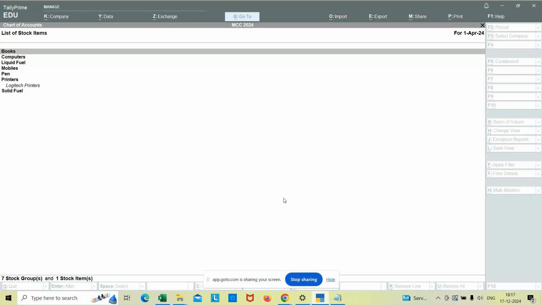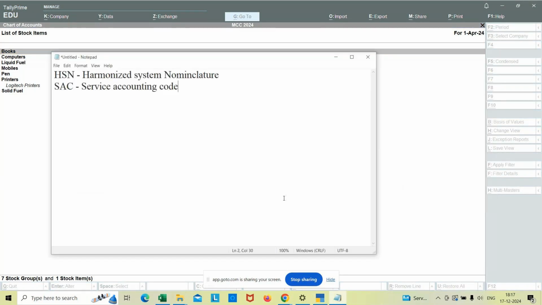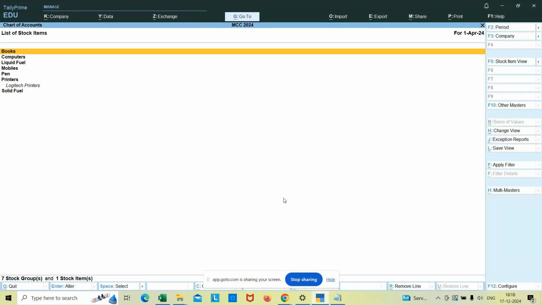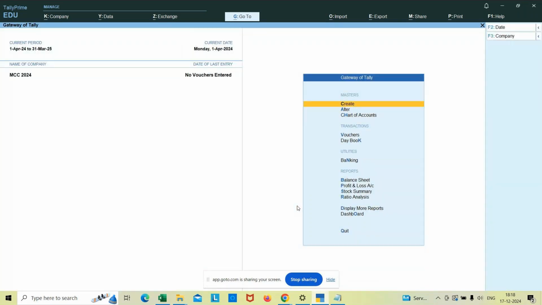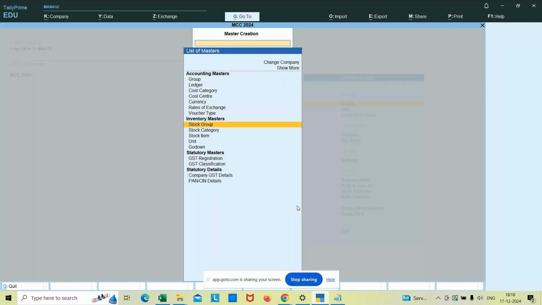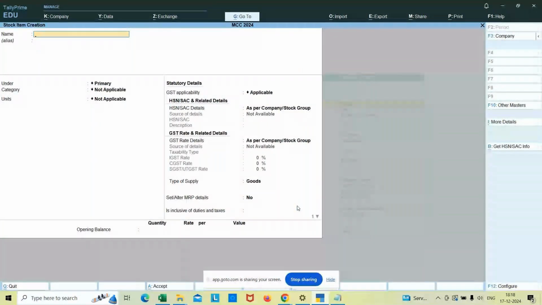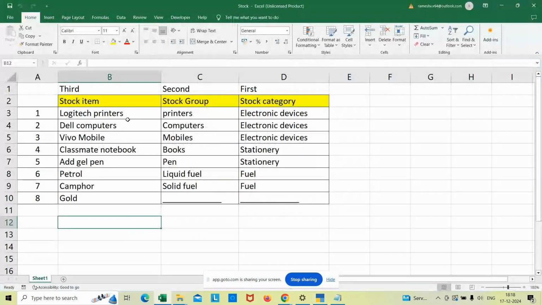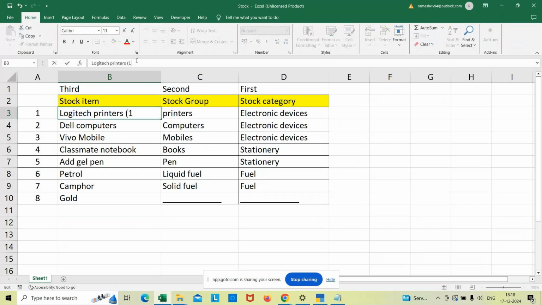So let me create one more. Again, I'll go to create option, stock item. Logitech printers is done, so the GST is 18% for this. The next one I'll take is Dell computers.